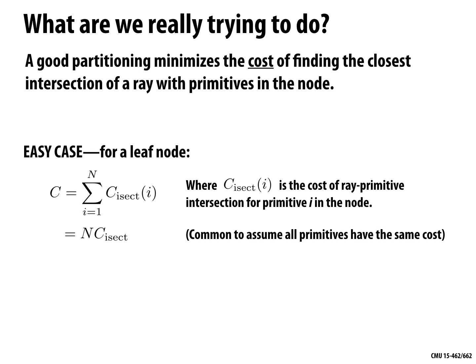So the cost of a leaf is just the sum over all the primitives from 1 up to n of the cost of intersecting primitive I, right? And it's common to assume, just to make this kind of calculation easy, that all primitives have the same cost. If they're all triangles, then we have to do the same amount of compute. Maybe we invert that little 3x3 system that we talked about at the beginning.